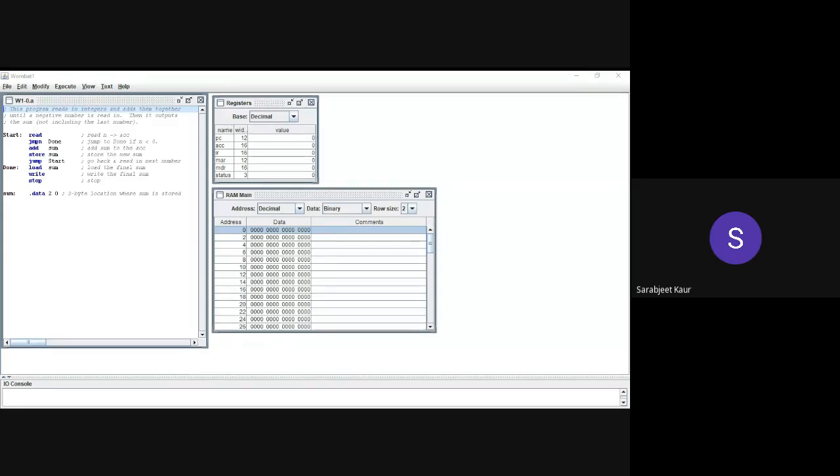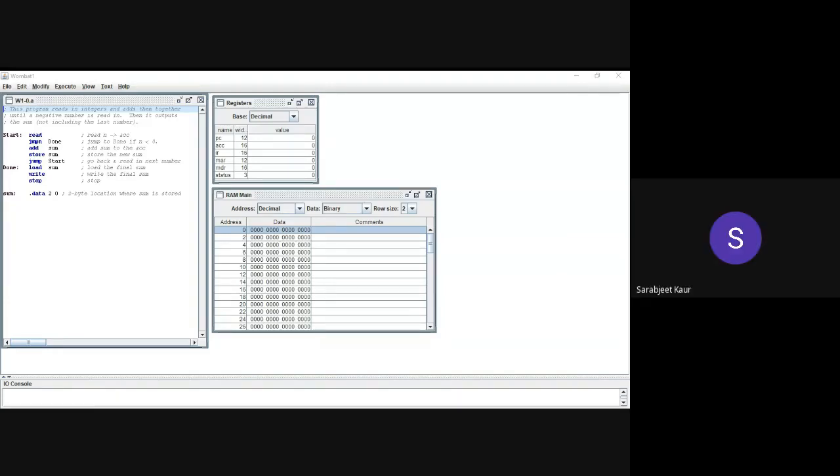What do we do in the fetch phase? First, we set the sequence counter to 0, and then fetch the instruction from the main memory and transfer it to the instruction register, and increase the program counter. We fetch the instruction from the main memory by first transferring the contents of the program counter into the address register.